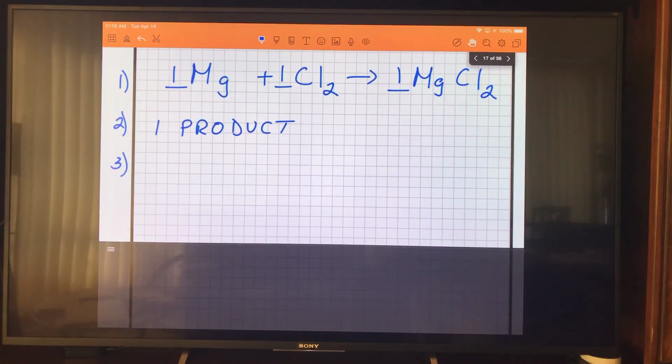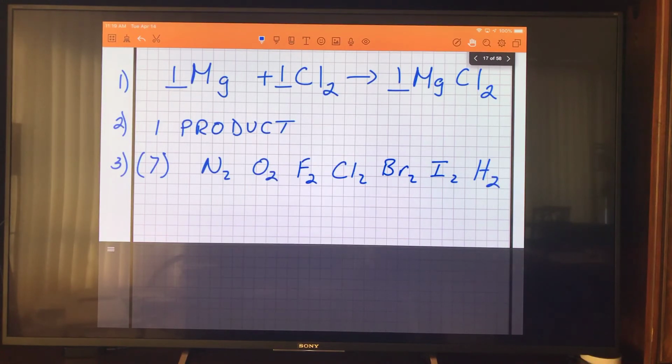Number 3, I want to know what the diatomics are. Well, there's 7 diatomics. They are, starting with element 7, N2, O2, F2, Cl2, Br2, I2, and then don't forget about hydrogen. That's 7 of them. And so I gave you carbon. Carbon is not it, but fluorine was one of them, and chlorine was one of them. So that was 2 of the 3 were actually diatomic.